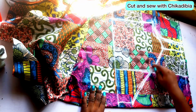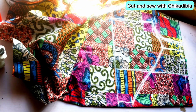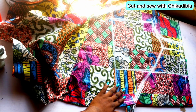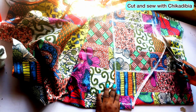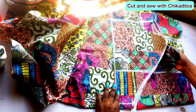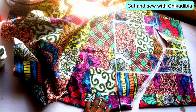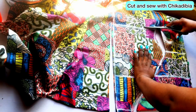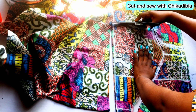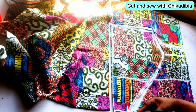We're just going to be needing that part that I just touched. So it's time to cut out. That 5 inches, I'm going to add it as a sleeve, but a singlet sleeve. I don't know if you guys understand. But at the end of this video, just follow my guidelines so that when I'm done, you see what I did.